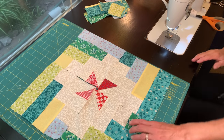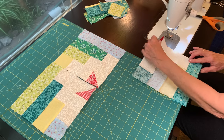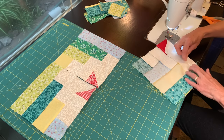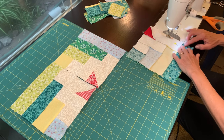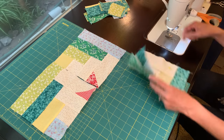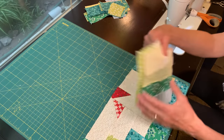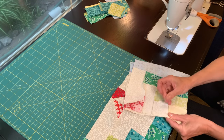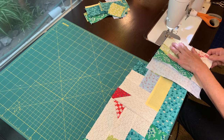Well, I think these colors are just beautiful, and I'm really happy with the way this is turning out. For my table runner, I am going to need three of these big pinwheel quilt blocks. And you'll see I'm going to put the three together. And in this video, I will be quilting, binding, the whole shebang. So if you want to stick around and watch, I'll be putting it together.